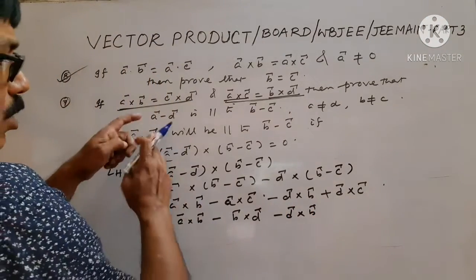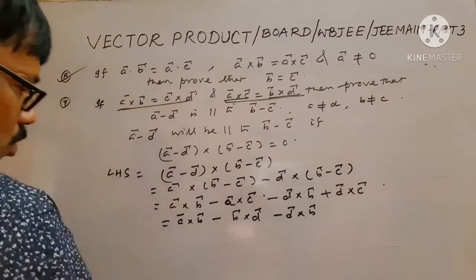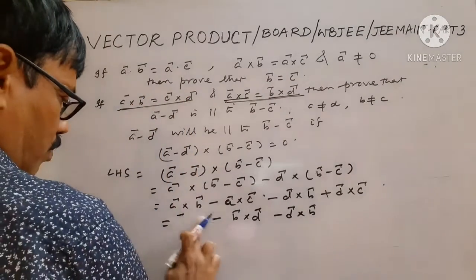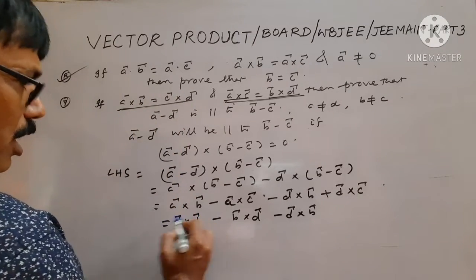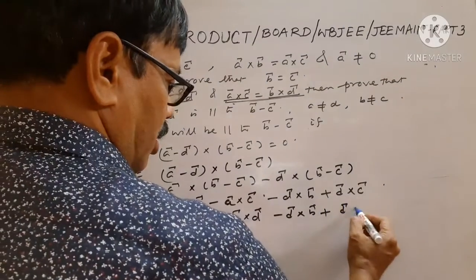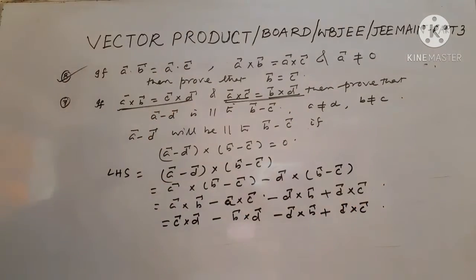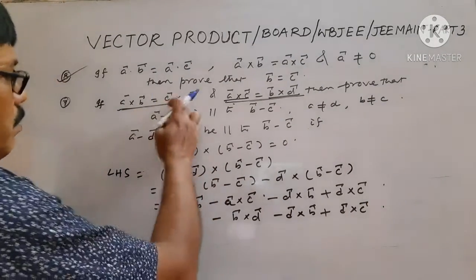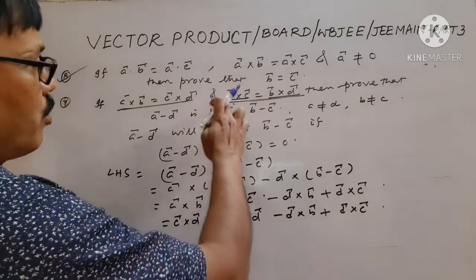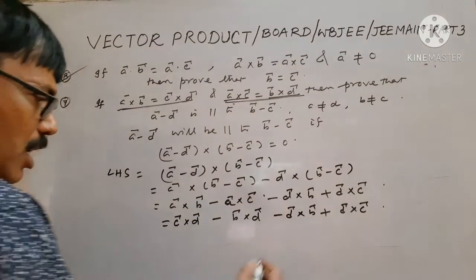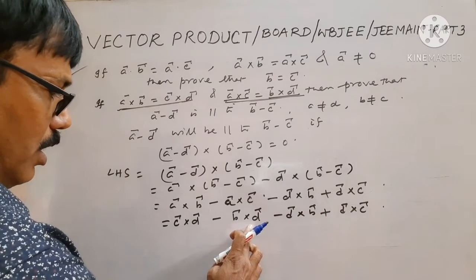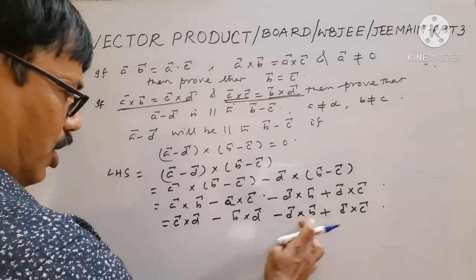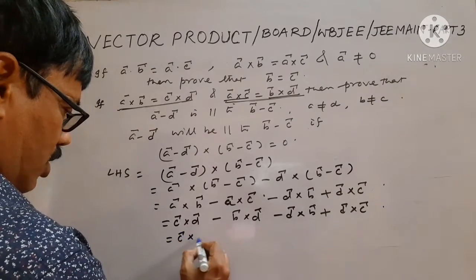And what is C cross D? A cross B. So, A cross B, we are putting this value. So, this is C cross D. And this one is D cross C. Listen again. Cross product is distributed. Then A cross B is replaced by C cross D. And A cross C is replaced by B cross D. Then look, this is B cross D. And this is D cross B. So, C cross D unchanged.